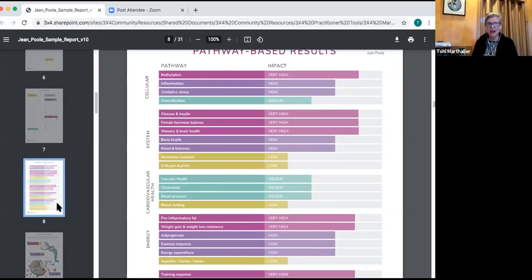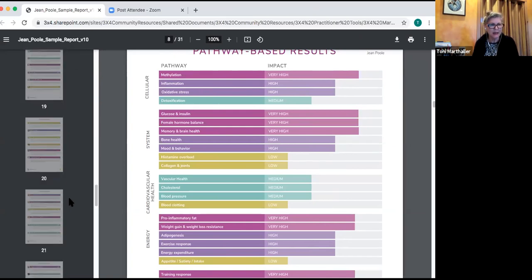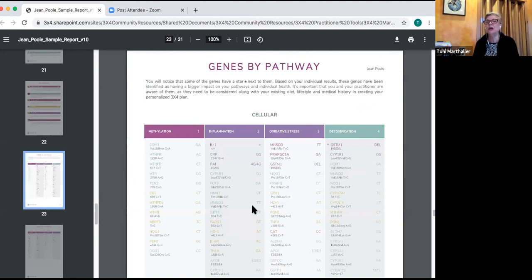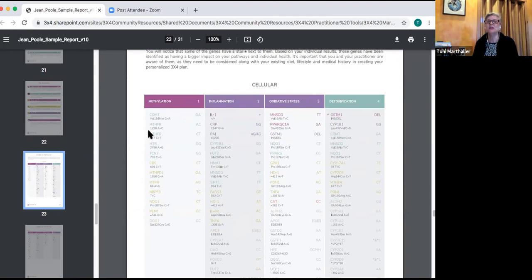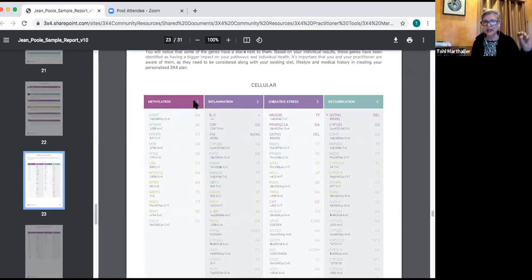When I take a look at this, because I've been spending a lot of time on it over the past couple of years, I'm going to go back into looking at all of these genes within the pathway. Within these cellular functions, it's like, oh yeah, methylation. I want to see exactly what's going on here with the different genes that support methylation for this person. And also in inflammation, I could have 5 people looking at 5 different reports and have methylation under cellular be their number 1 area to focus on as a priority. But if I look at these gene variations, the story is going to be different for everyone, which makes working with this tool absolutely fascinating.